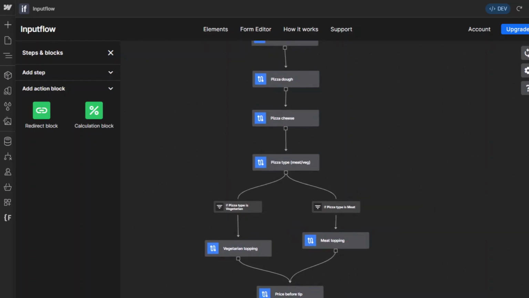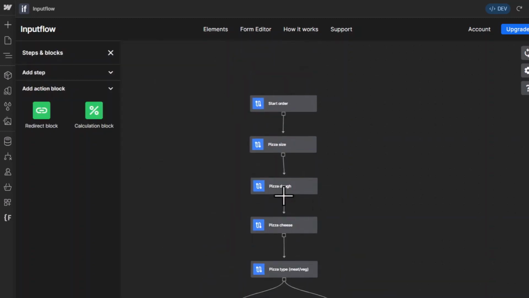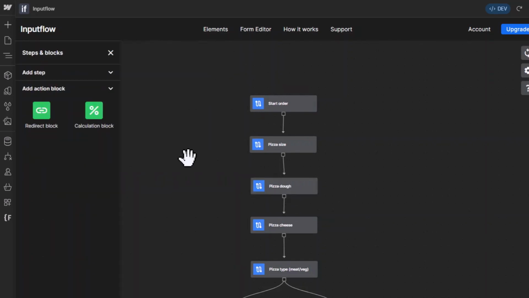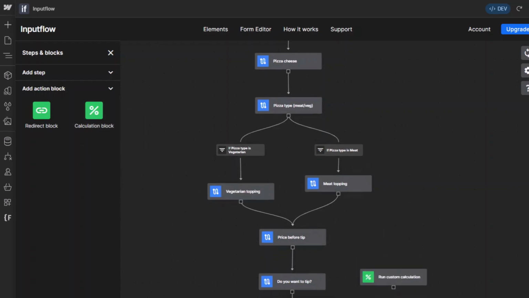One more thing that might be relevant for you is you can perform calculations two ways. So you can perform a calculation inside of a step block, like we did for the first two steps right here. We set up the calculations inside of the step. But what you could also do is, if you want to do a lot of calculations at once, for example, at the end of a form before you want to show a user the result, you could add in a calculation block.